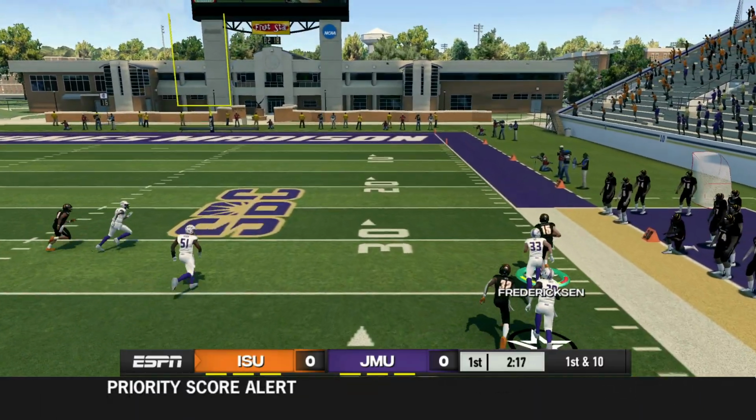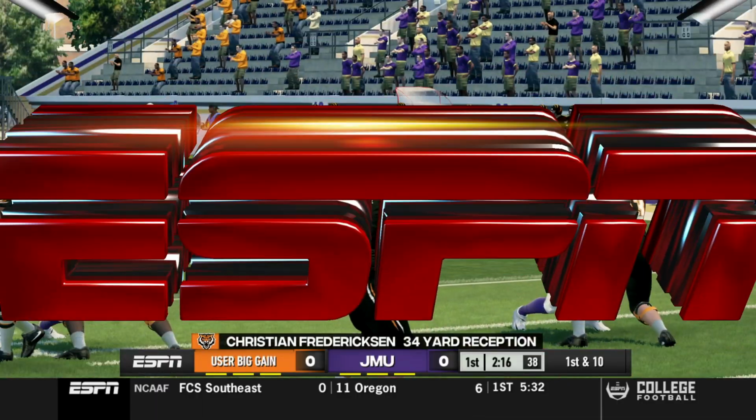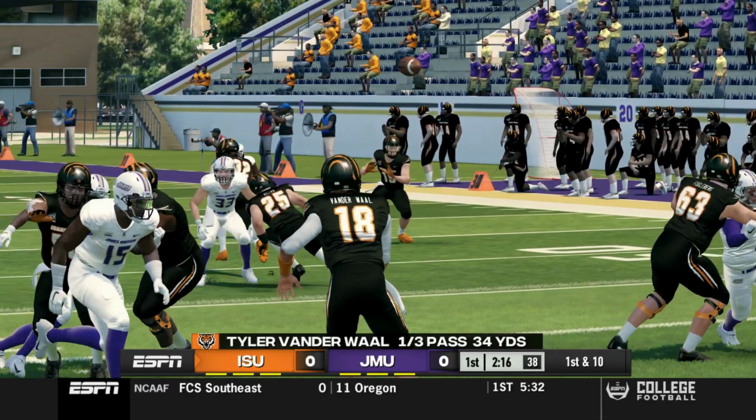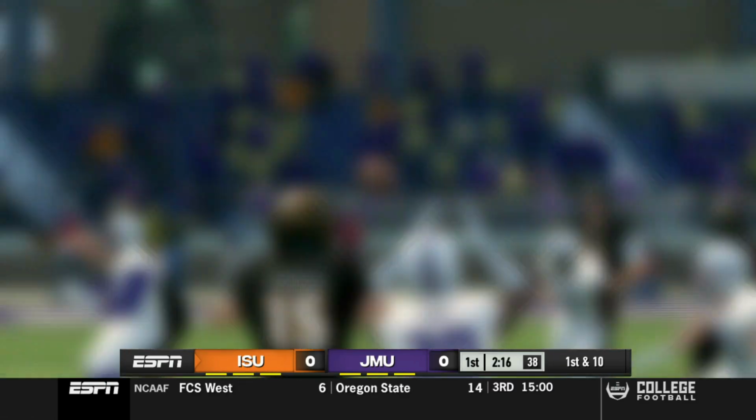Makes the grab past the marker. And he's taken down around the 24-yard line. I'd go right back to him. He's got the skills to make things happen, and the defense might not be able to keep up at this moment.